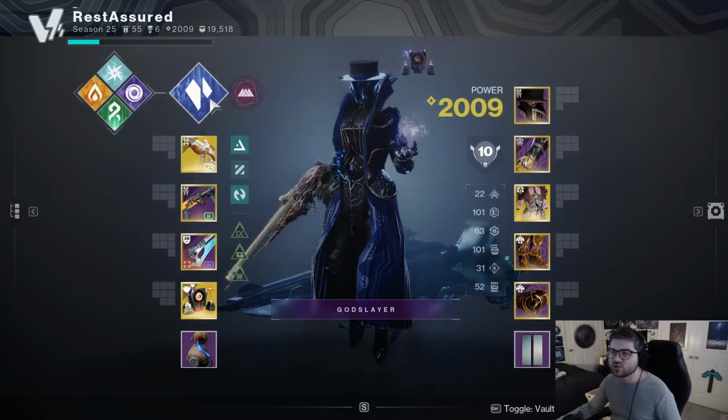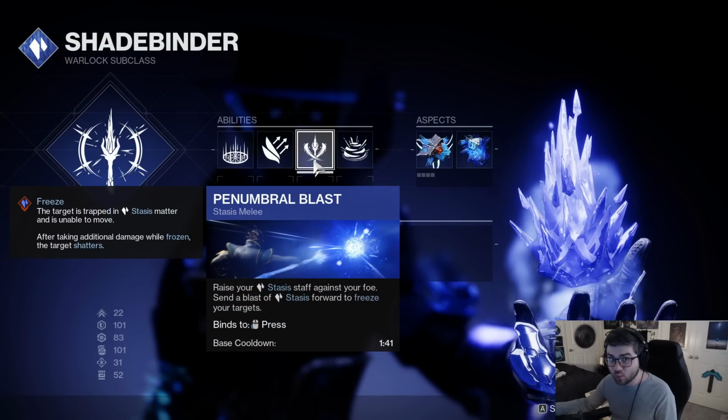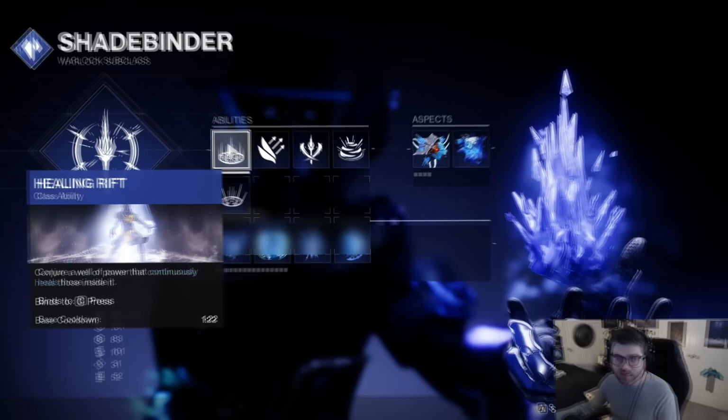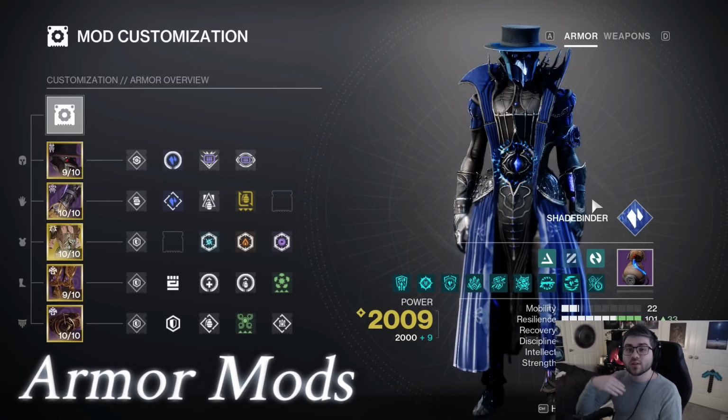If you want to focus more in strength to play around your predominant blast more, you totally can do so. It's 100% up to you. I just prefer to have that little extra bit of survivability. Now for the armor mods, this is what I'm running if you would like to copy it down.